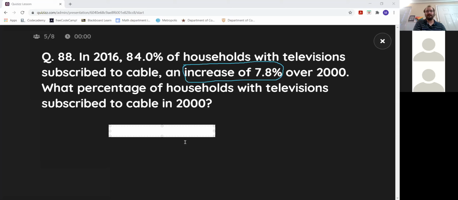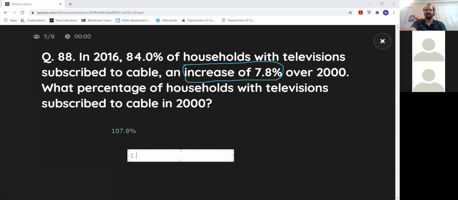So I feel like this is combining a few different things that we talked about today, right? If we increase it by what, 7.8%? The first thing you think about is what, it's 107.8%. The other thing we talked about is we've got to convert that to decimal. We're multiplying that by something to get to my other number, right? So this is one of those ones you might have to do a little bit of back solving on.